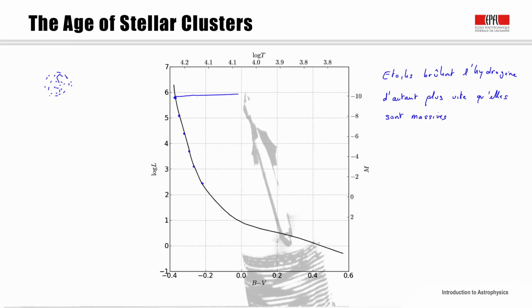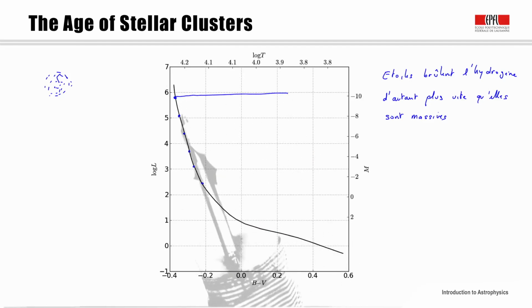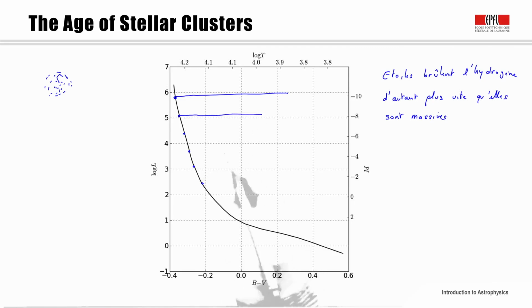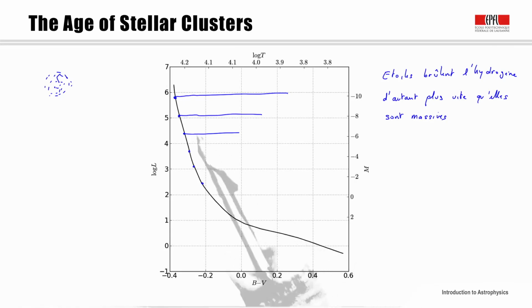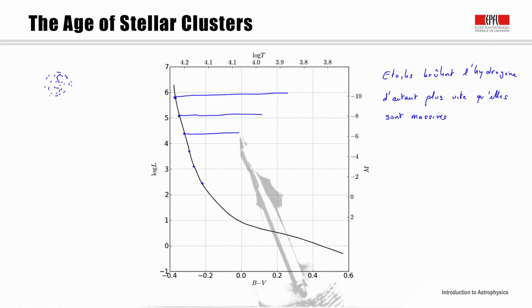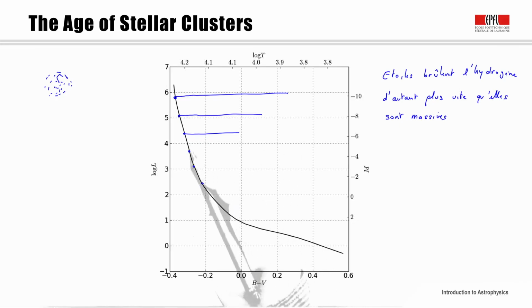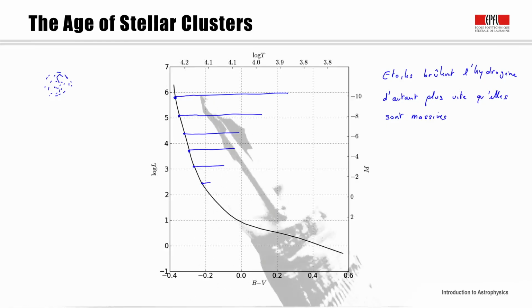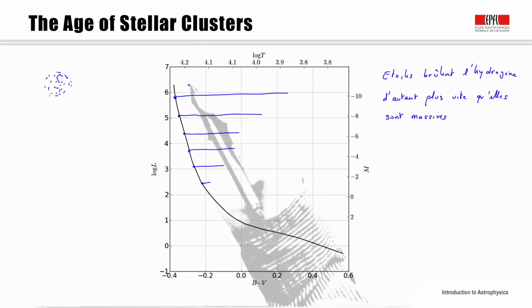We have what are called evolutionary tracks. Stars will evolve and reach different locations on the diagram, more or less like that. I draw shorter and shorter tracks, simply because they cool down. A star of smaller mass ignites the nuclear reaction, following the hydrogen to helium one, faster than other stars. We have evolutionary tracks that look like that. I am not drawing them exactly. We have then these tracks here.